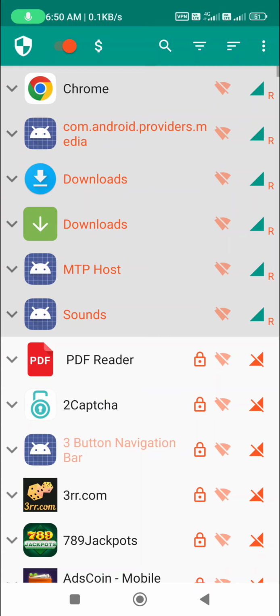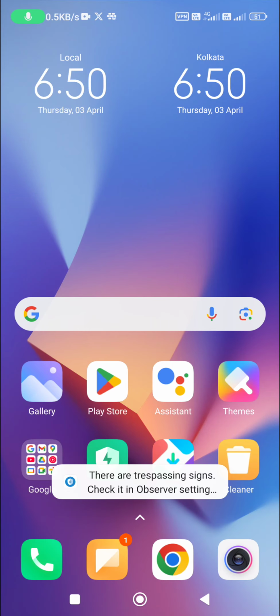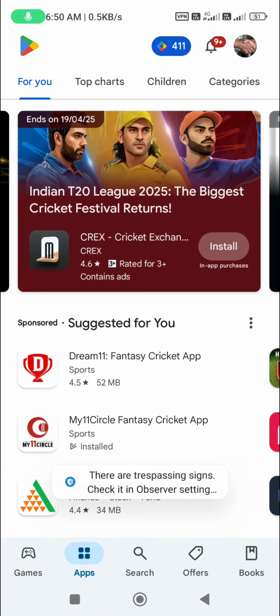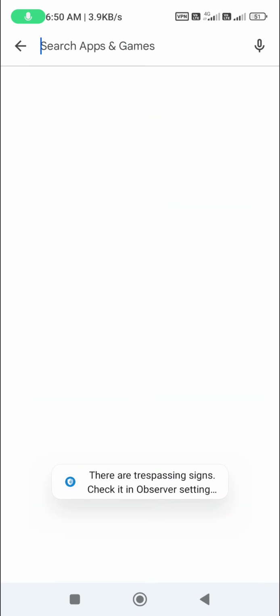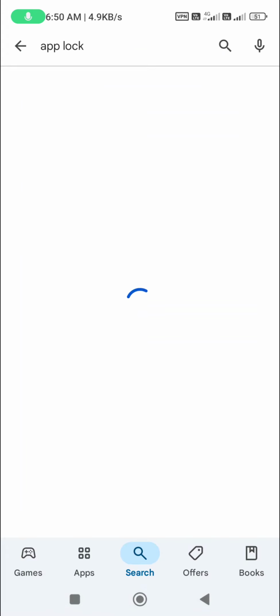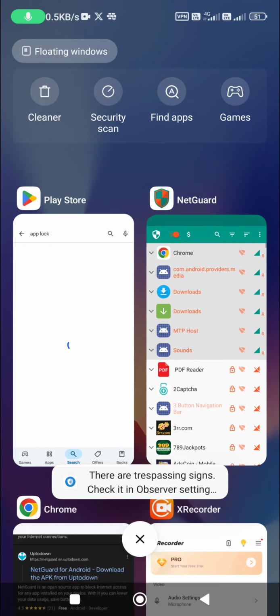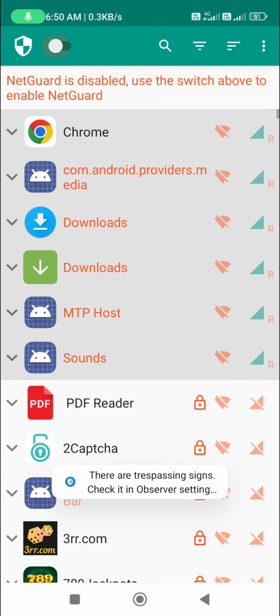Now the main thing is that I've got another software, a biometric authentication software, that I downloaded from the Play Store. From the Play Store, I downloaded this app called AppLock. It is an original software. It is not a mod APK. But what is the data breach within this software, and how can this be remedied, or how can our phone be secured, is what I'm going to show you right now. So for opening, I'm just going to close this NetGuard in a normal way.